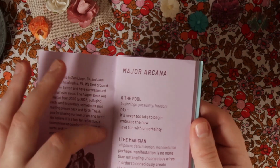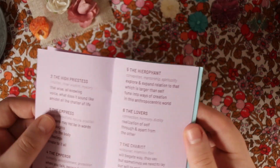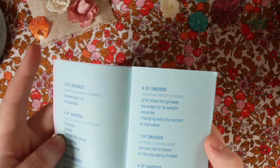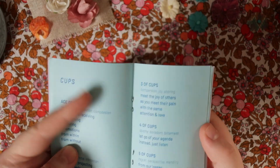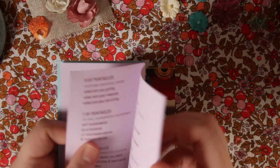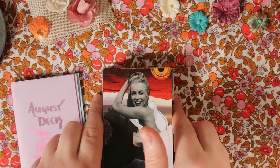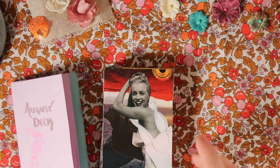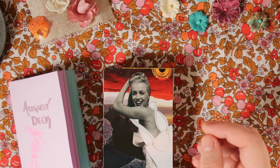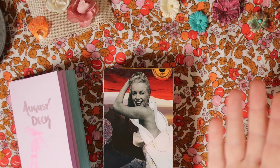And if you look at each card, it has a little bit of poetry here, as well as some keywords with the title of the card. And as you get into the minor arcana, it has the same, and that's really it. There's no extra spreads, there's no how-to-do-tarot type thing in the back, but that's fine. I feel that it's more of a do-it-yourself, kind of do the research if you're interested type thing. Not bare bones, but without a lot of extra stuff to it.